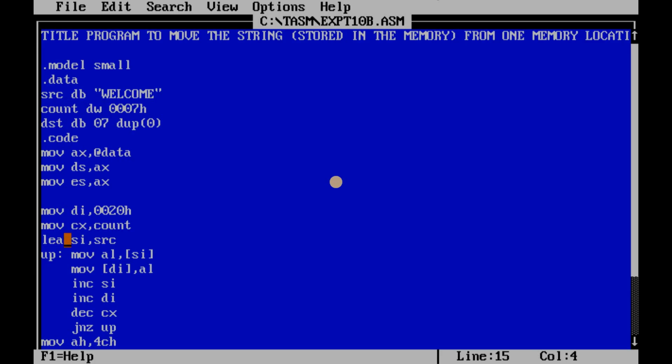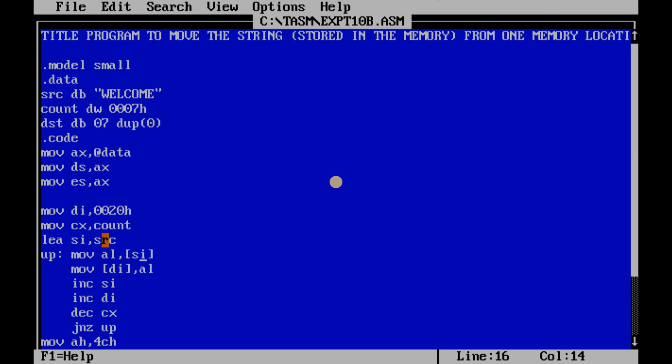Now the value from AL, we are moving to the destination. For the destination we have the destination index register. So at the effective address of the destination index register, we are moving the value which is present in the AL register.